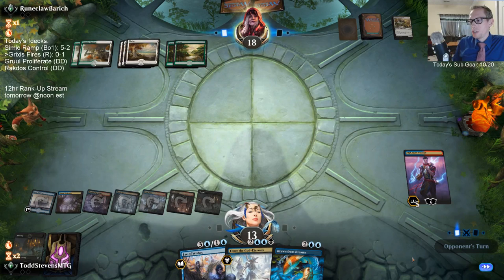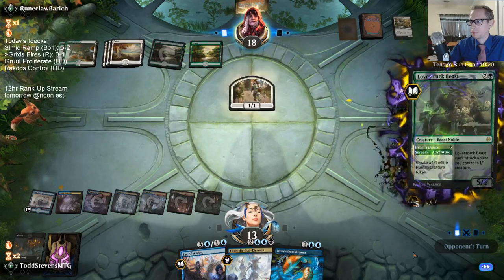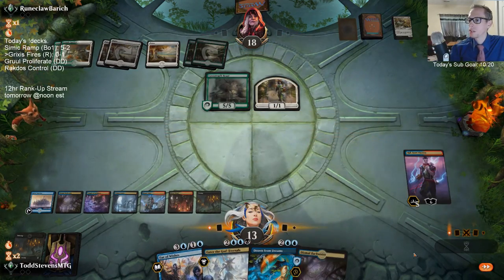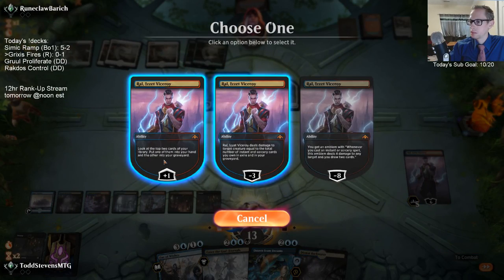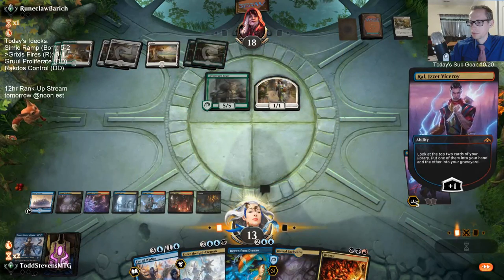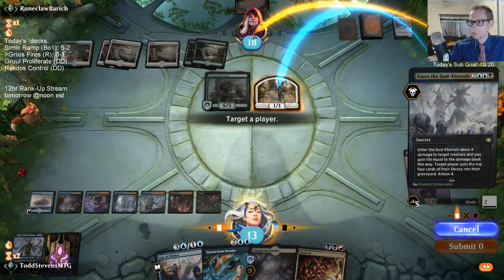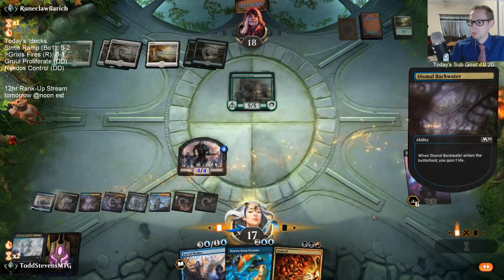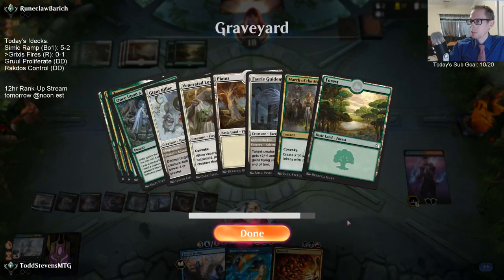All right, we'll just kind of sit back with Ral here. Get one more mana. Like next turn, like we tick up, find another land, then we can Fae of Wishes for the red enchantment. Maybe I should just play Enter the God Eternals first. Time to choose. Always so exciting. All right, another march down.